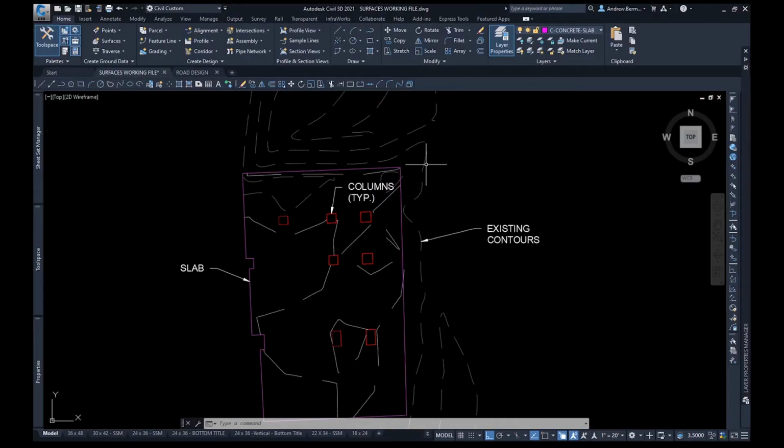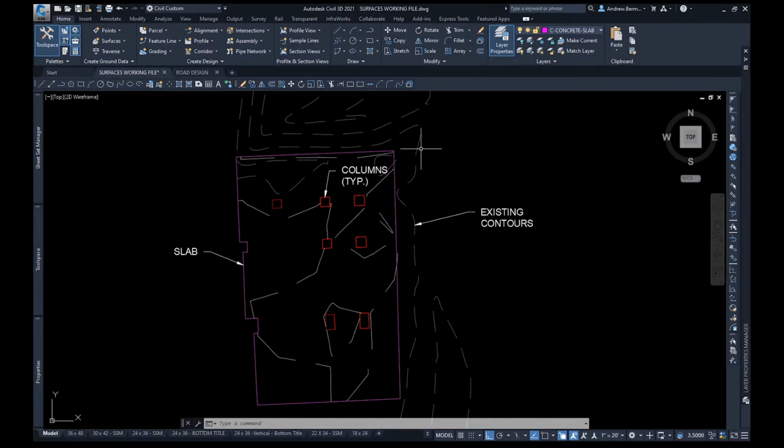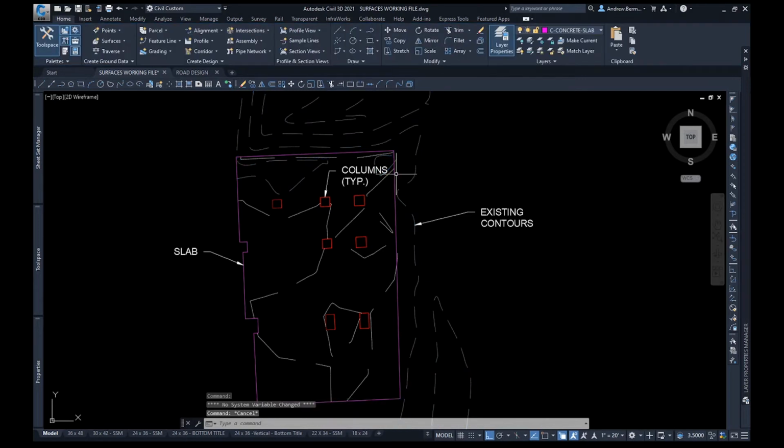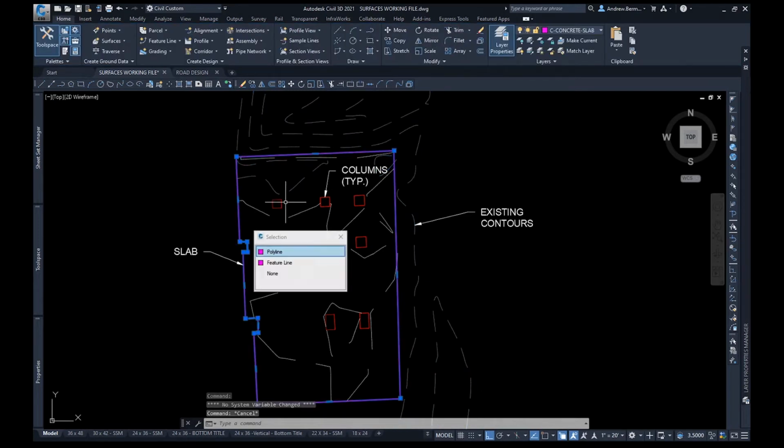When you are doing slab and roadway design, you are often needing to calculate either the volume of the concrete that's going to be used as the slab, or if you're doing a roadway, you're going to need to figure out the volume of aggregates or pavement. Typically, a project begins with a survey that was taken out in the field and then brought into AutoCAD. Oftentimes, these surveys contain things like contour lines that you see here and existing structures like the building layout.